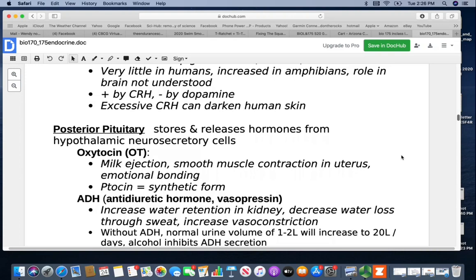Just a note here with breastfeeding: sometimes people will think that breastfeeding is a form of birth control, and really it's not. When you're doing milk ejection, then you're going to need to do more milk production, so you're going to have the prolactin release. It will act to somewhat suppress the menstrual cycle, but it is not going to be considered a reliable way of preventing pregnancy. So a person may not have a menstrual cycle, but it doesn't mean that you can't get pregnant.